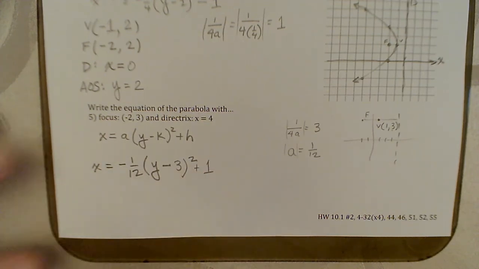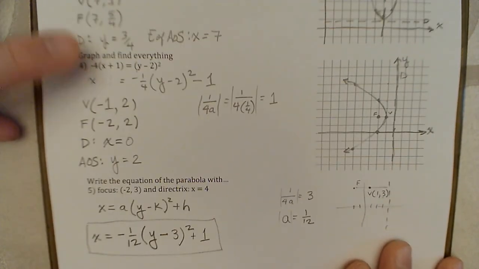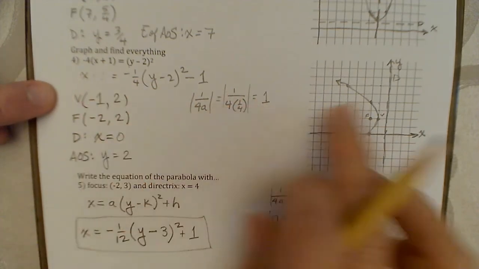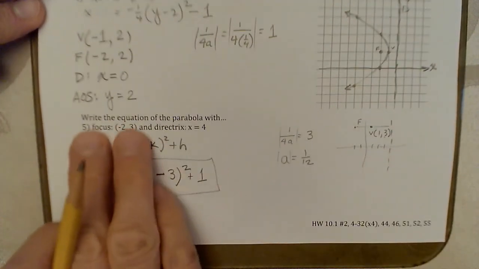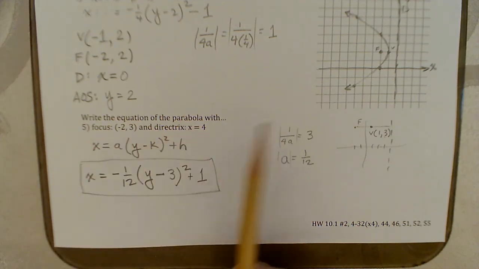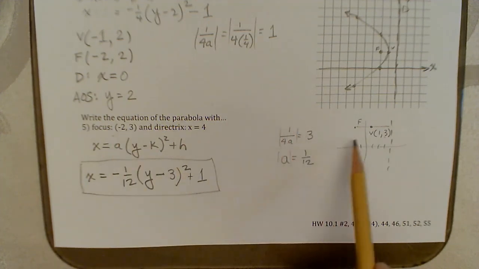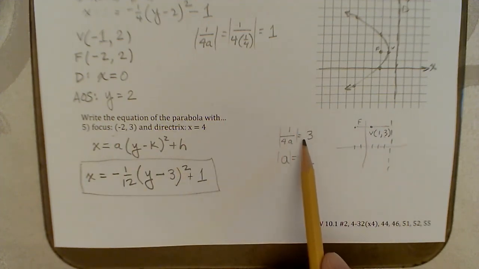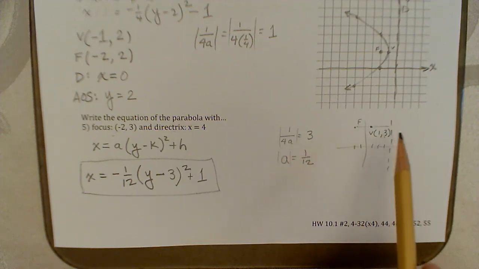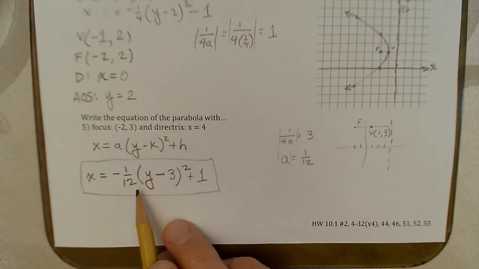Okay? So sometimes they're going to give you an equation or some form of the equation, and you've got to put it into a good form so that you can pick out all your components so that you can graph it. Sometimes they're just going to describe where the focus and the directrix are, and you just know that the distance between those is twice 1/4a, so that distance was 6. Cut it in half is 3, so the distance that we know between the focus and the vertex, or the vertex and the directrix, should be 3. And that allows us to find our a, our leading coefficient.